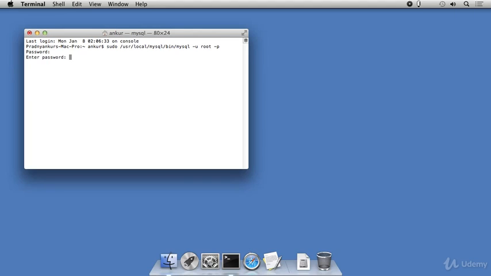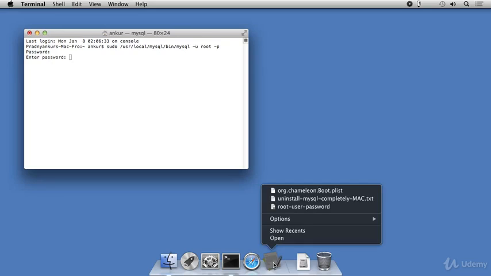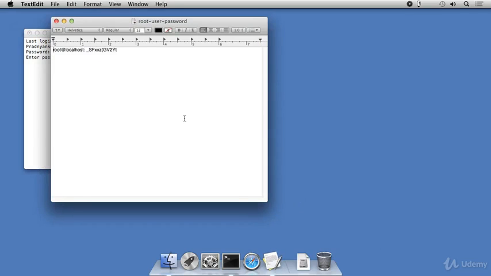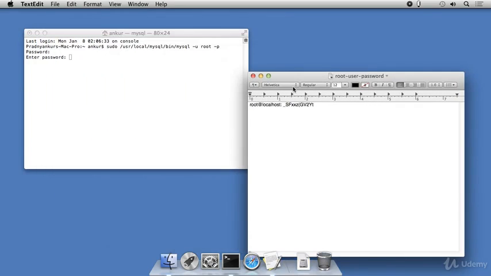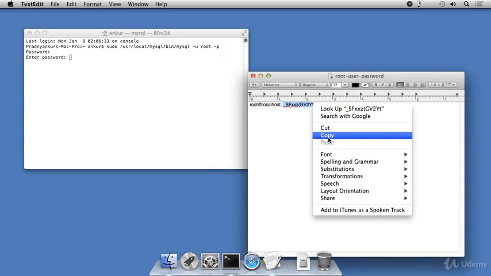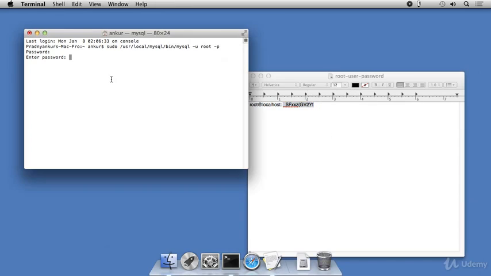And the second time, I'll use my root user password that was automatically generated while installing MySQL Server. I'll copy the password and paste over here.